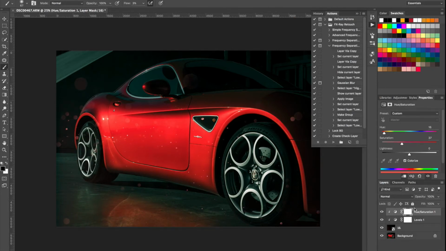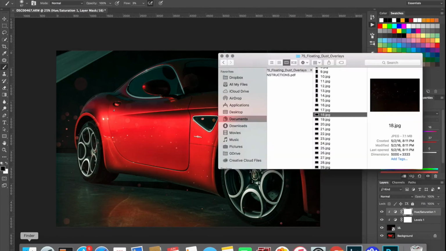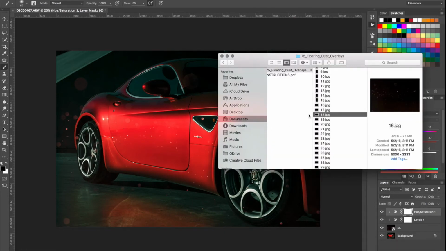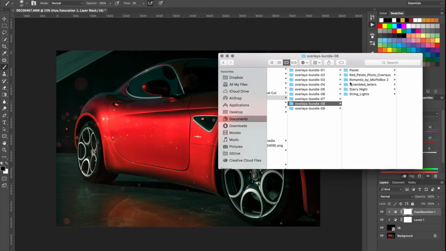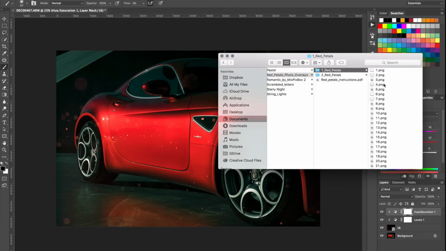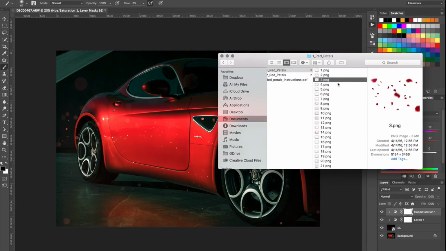Like so. Now let's add the red petals. I think that's what they call it. And I believe it sits under bundle 8. All right, bundle 8, red petals, photo overlays 1, and I used number 3.